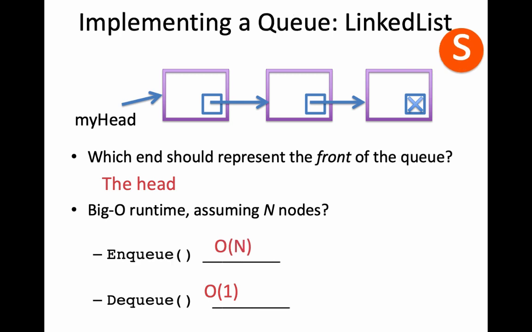So with a queue, I decided that the front of my queue should be the head. So that means that's like the next element to get served, say if they're waiting in line. So in enqueue, I would have to walk to the very end of the linked list to add an element to the end. So that one would be an O of n, and dequeue would be O of 1, because I can just remove the first thing in my linked list in a constant number of steps. That part doesn't depend upon the length of the list. But I hope that seeing that enqueue depends on the length of the list, I hope you're disappointed. Be like, we've got to be able to do better than that.